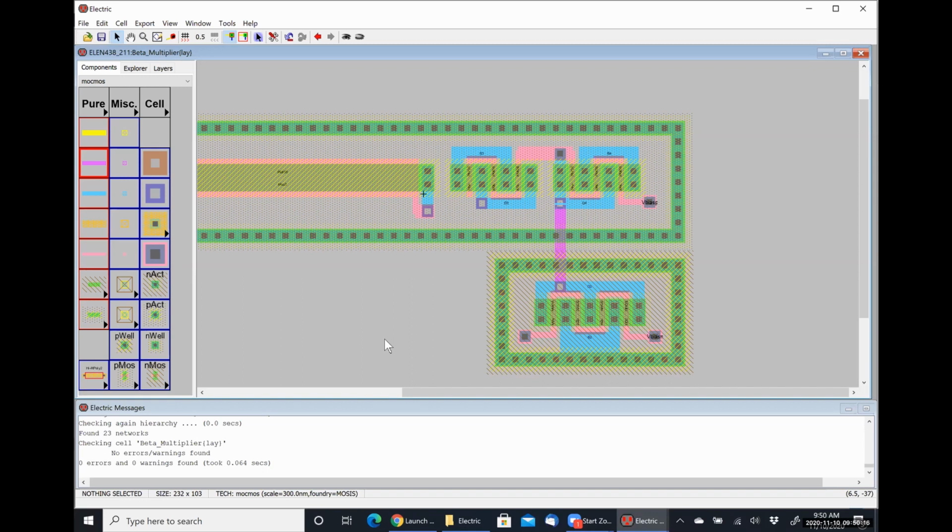We do have another test coming up. What that test is going to be is I'm going to give you guys a schematic for some basic kind of MOSFET amplifier building blocks. So, common source, common gate kind of thing, and just have you do a schematic and layout of them and make sure it simulates correctly. And we'll call that exam 2. Anybody have any problem with that? Sounds good. All right.